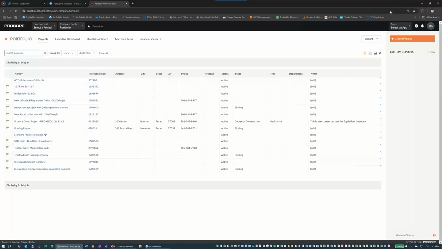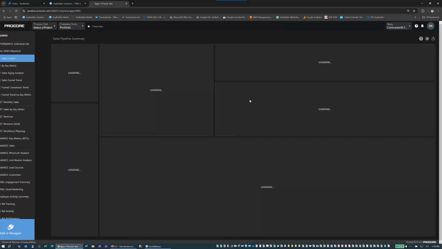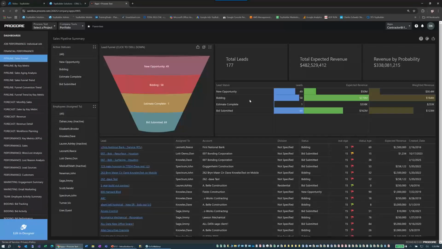You can also go into Procore. I'm sorry, I'm just toggling over here, but I'm logged into Procore right now. And I just wanted to show you all that I can go ahead and launch ContractorBI directly within Procore, which I'm doing right now. I don't know if you noticed this, but it actually remembered that I was using ContractorBI within Top Builder, and it took me back to the same place I was when I launched it in Procore. It remembers you. So it's really cool. I'm not going to talk about the embedded app in Procore anymore, but I just want you guys to know that this is available.